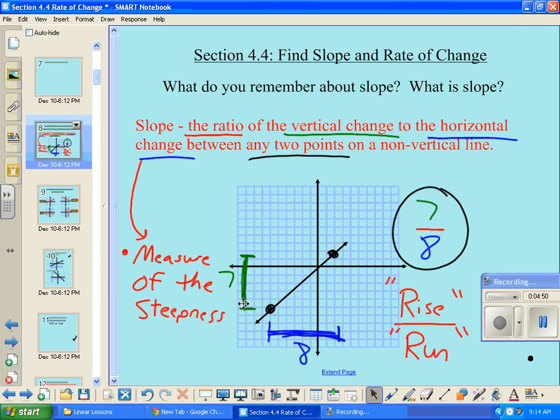Rise, again, that's referring to the vertical change. How far do I go up or down? In this problem, let's say we went up 7. The run is 8. That means I went over to the right 8. Sometimes you may even see them make this kind of triangle shape, where I say, I went up 7 and over 8. Sorry, 8 in this case, not 6, but 8. So my up and down, my vertical change, my rise is 7, my run is 8. So that phrase may also help students remember how slope works, or at least how to arrange the numbers once I put them in my ratio.